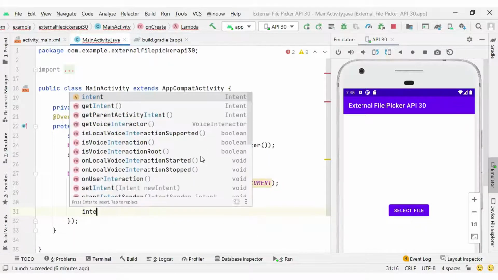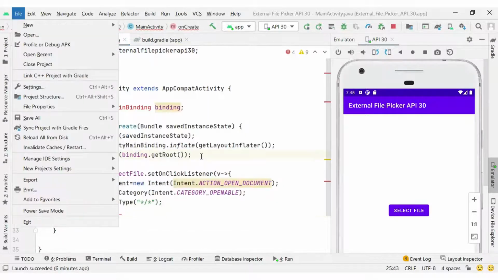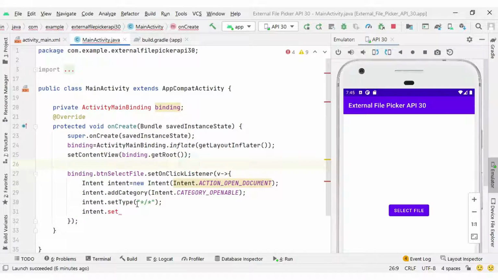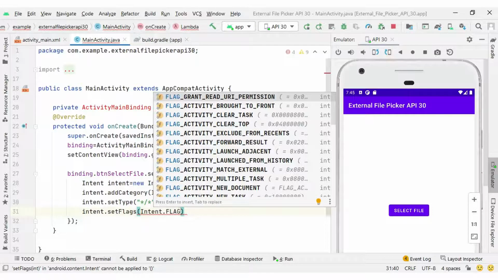Next I will set here intent dot set flags, and the flag will be intent dot flag grant read URI permission.